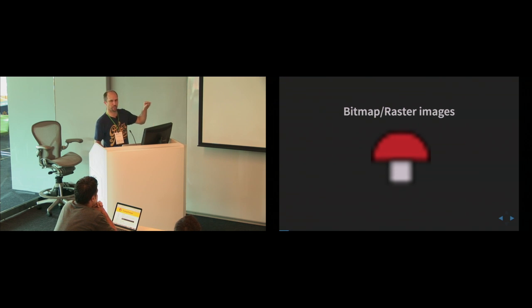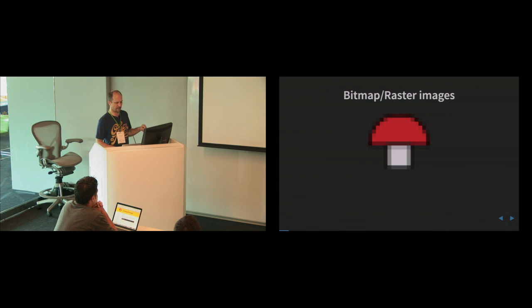Chrome is actually interpolating the pixels, and if I just show you what that image really is, you can see that it's a grid of individual pixels, right? And each pixel has a color value or an alpha channel, so there's some transparency coming through. That's the grid of pixels, and that's what a bitmap or a raster image is made of.